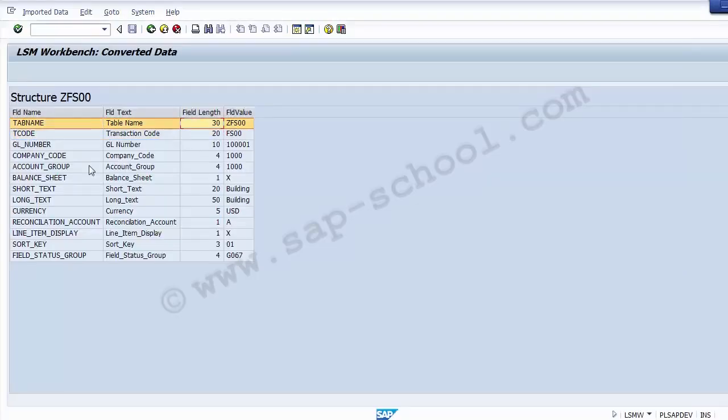You have to match it from the third transaction which is important to us, that is the GL number, company code, account group, then balance sheet, the short text and the long text, then the currency, reconciliation account. A refers to the assets, then X refers to line item display, sort key, and then field status group.